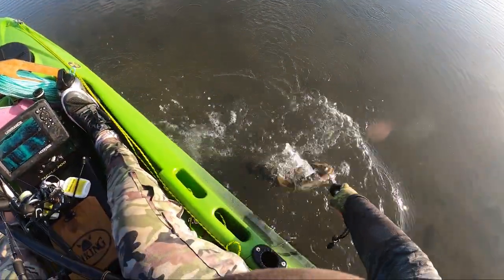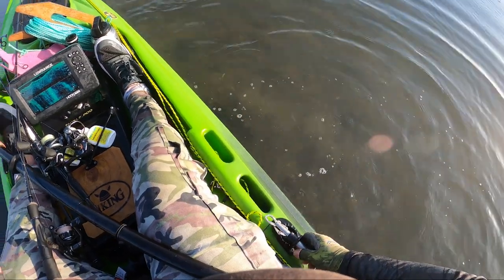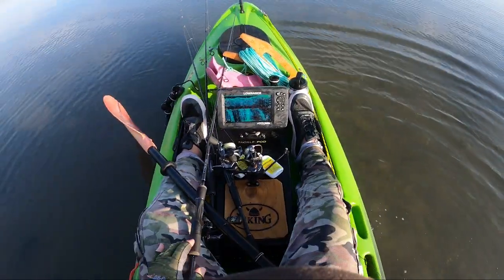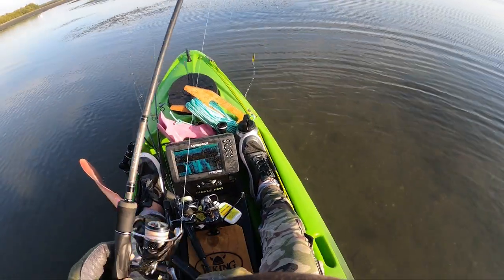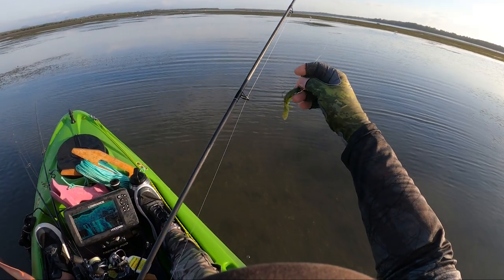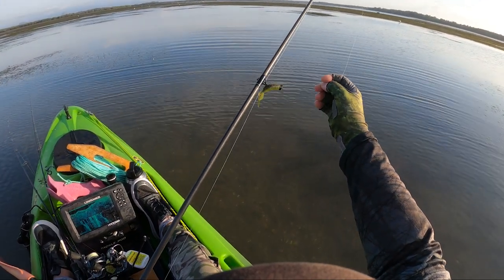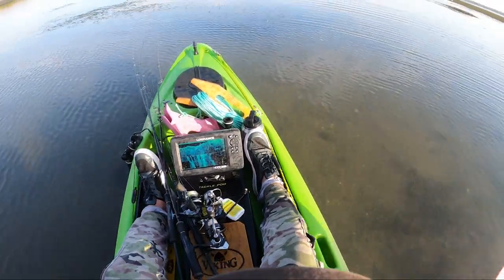Put it in the shallows here and we'll send it back, see if we get it to swim the right way. There it goes, back to the bottom. Stoked, super pumped. What a cool fish. On our 1/10 ounce NedlockZ EWG TT Weedless Jighead, 2.75 inch TRD BugZ.